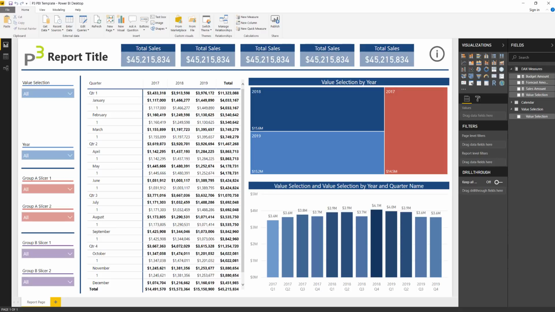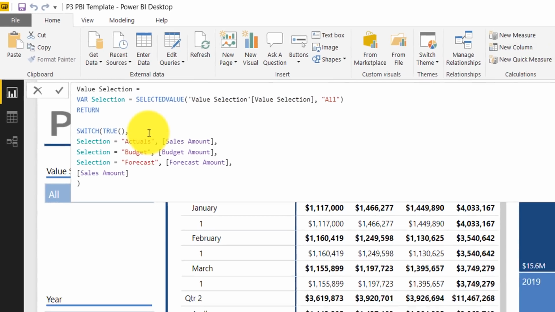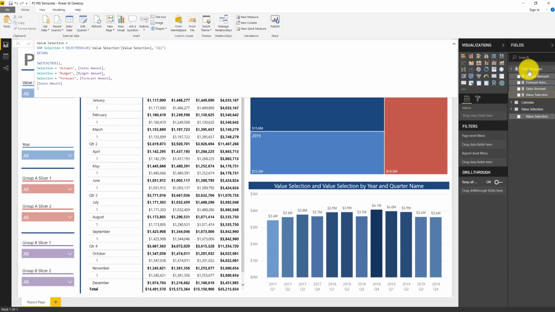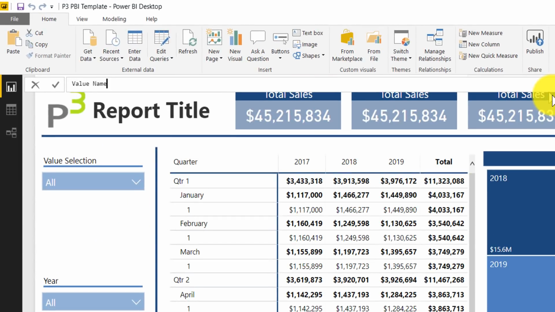Now I could go ahead and just stop where I am at the moment, but I would like to have a card that's clearly identifying exactly the selection that I'm displaying in this report. So I'm going to use a card that we have up here, and I'm going to take this selected value here. This is what I want to use, and I want to put this into its own visual. So I'm going to create a new DAX calculation. I'm going to select new measure, and this will be called value name, and all that's going to be is that selected value right there. I'm going to hit enter. So there's my value name.